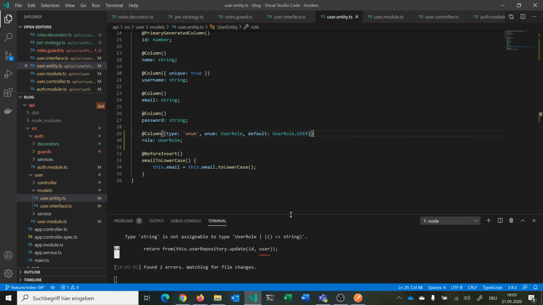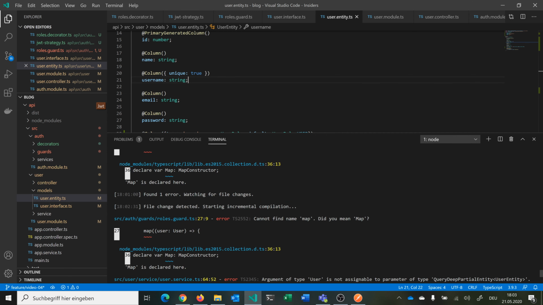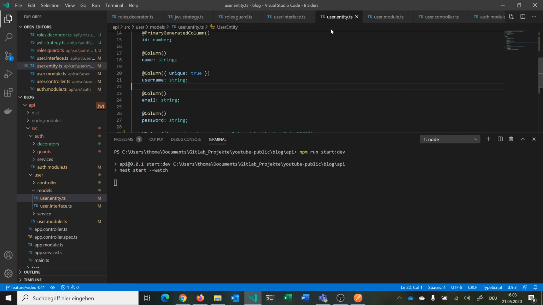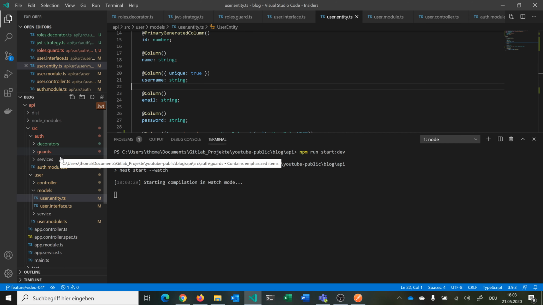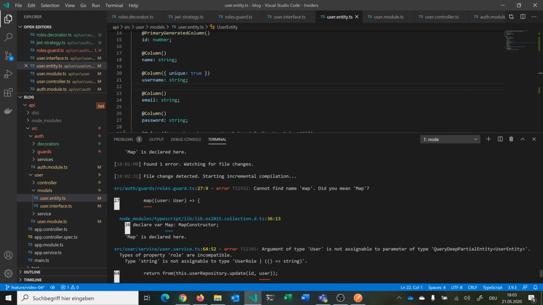So now we will get some errors because this is not implemented everywhere right now. I will just clear it a bit because I'm not seeing everything. So now we are compiling. Okay, so just start at the top.